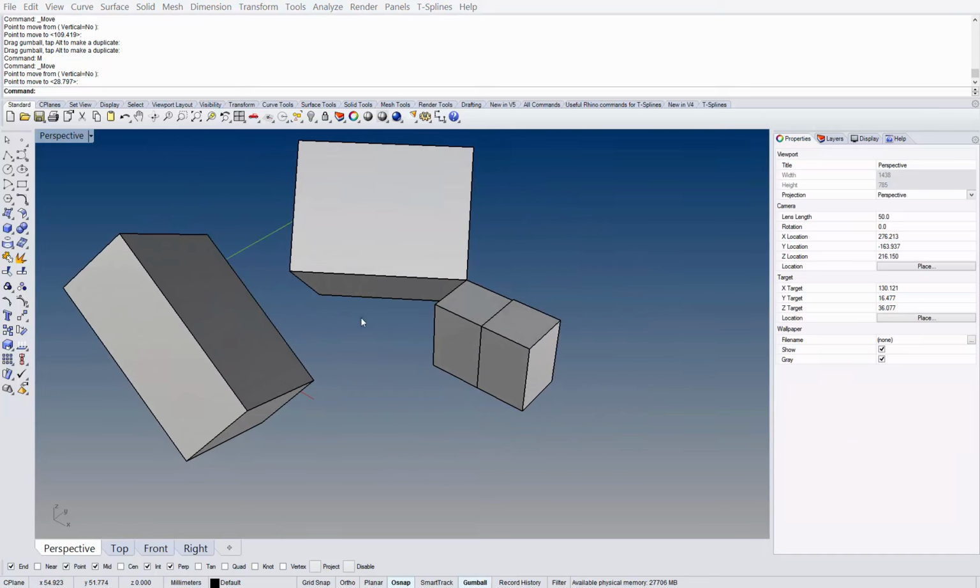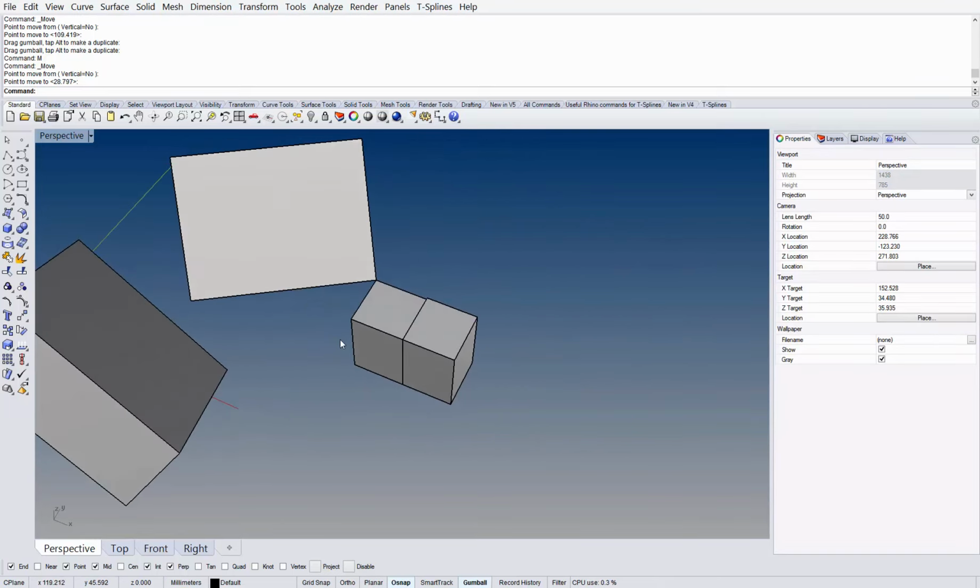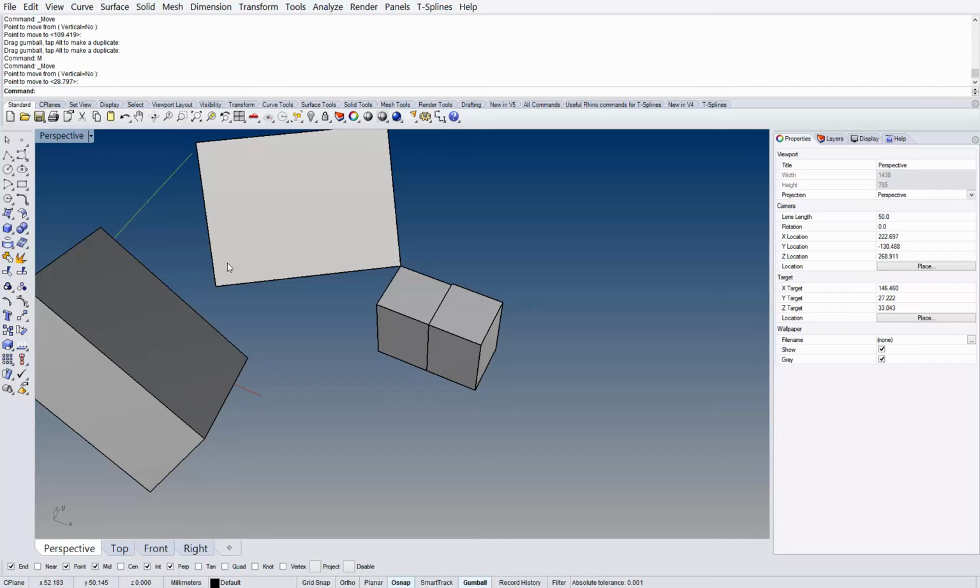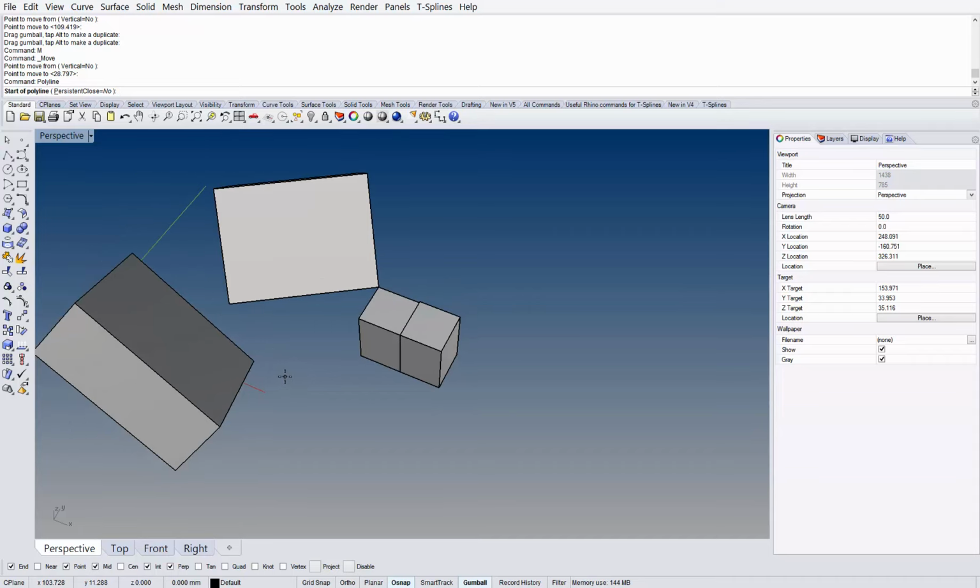So the next thing I want to talk about is curves. Curves or lines or splines are primarily how things are modeled in Rhino. So why don't we click this icon, or the polyline icon. It may look different on a Mac, but we can also type polyline, and it's going to ask me for the start of the polyline, and I'm going to click somewhere here, and let's turn ortho on.